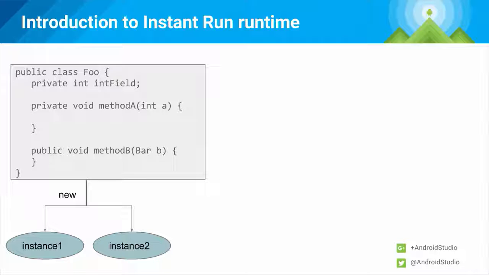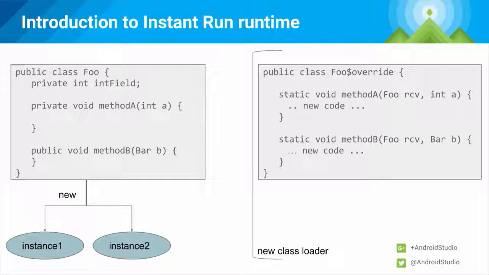At that point, your application is running, but you realize that it's not running the way you want. So you go back to the IDE, and you start writing code to change the behavior of that particular class. Once you hit the Instant Run button, we're going to be compiling just this particular class, dexing just this particular class, and delivering just these particular classes to the runtime. So that's why it's super fast. At the runtime level, we're going to create a new class loader, and in that class loader, we're going to load what we call the override class. So the first thing to realize is that we never actually reload the full class. The full class has only been loaded once, and it will always be loaded once, never reloaded.